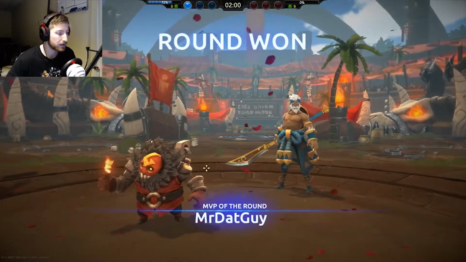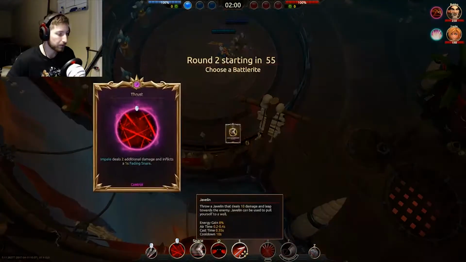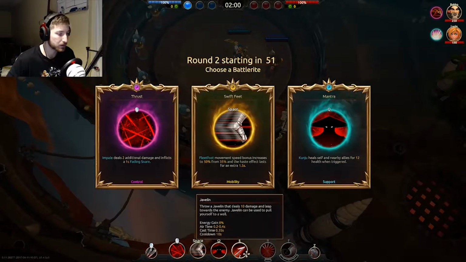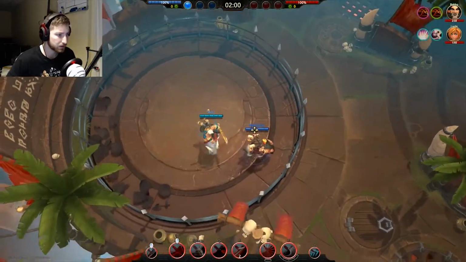Come on. MVP of the rounds. This dude, I was doing work. No, actually, that dude was doing mad work. Not gonna lie. Then the javelin pulls himself to a wall. Okay, let's go. Let's do a support. Let's get some heals. All right, let's do this.